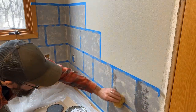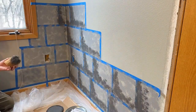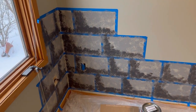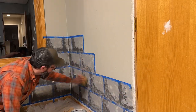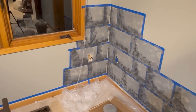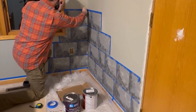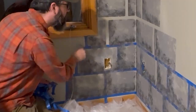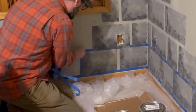Then I come back over with a darker gray and make a little L shape on each brick. Again, this was a knockoff paint that was really cheap. Pro trick: if you go to Lowe's and it's not the exact color you want, you can actually have them retouch it and they'll do it without upcharging you. Then the last painting step is I take my medium gray again with the seafoam sponge and go back over it one more time. This helps add a little texture and really finalize the look of stone. Then I peel all the tape and check out the finished product. I started with this tiny section because I wanted to see how it looked before I did the entire room.